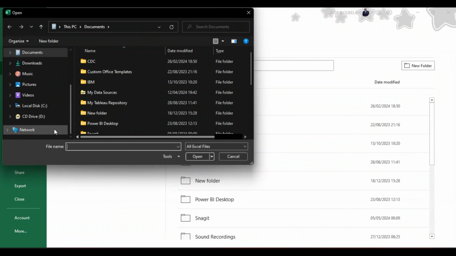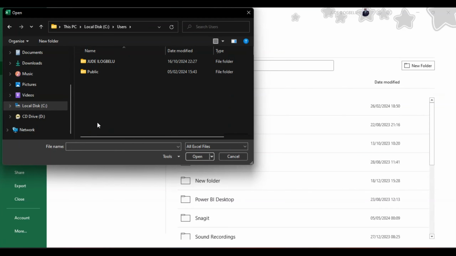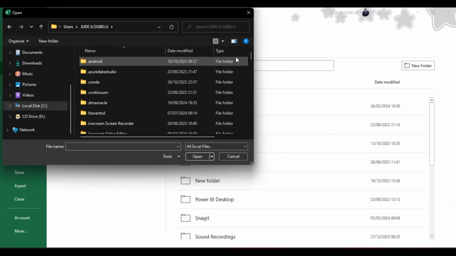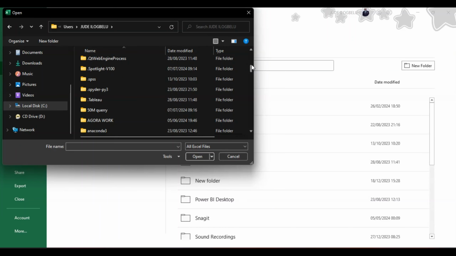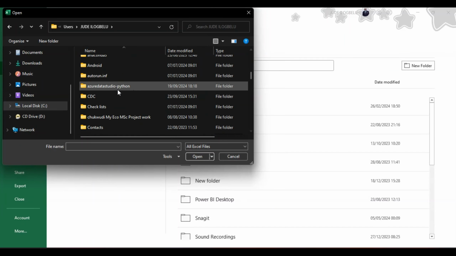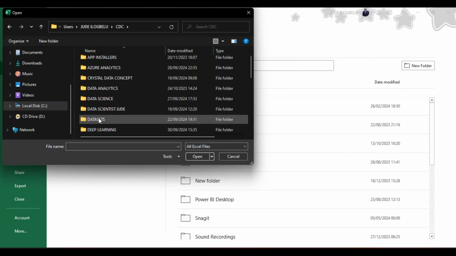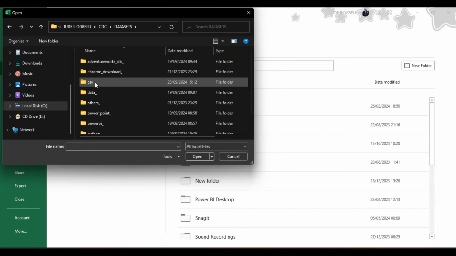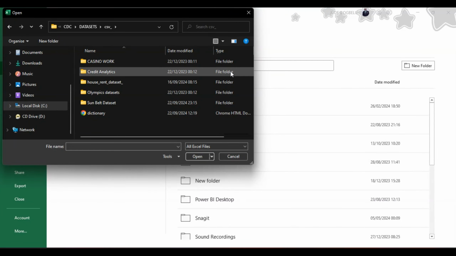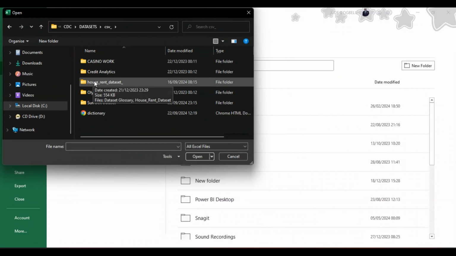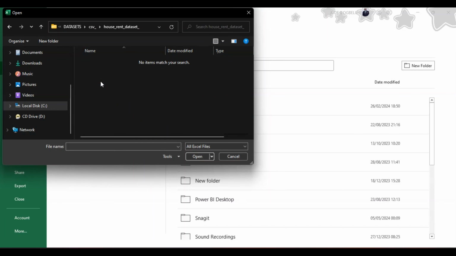And once you have clicked the file, for instance, if I decided to open my local disk, and I go to my user, and I go to my workspace, just to search for where my file is, and I click on my data set, where my data sets are kept, I can open up my CSV file, which I will also explain later what CSV file means. I can also pick this particular CSV file, open it up, and see there's no CSV on this. I'll close it.